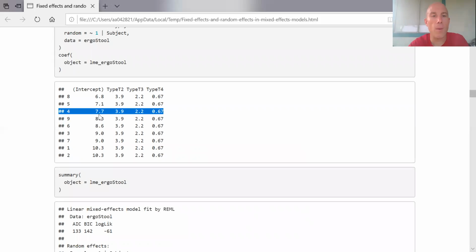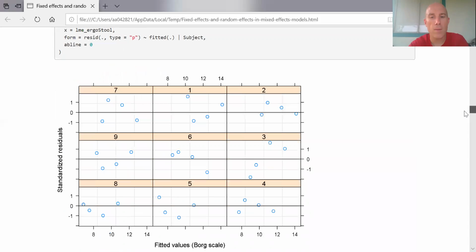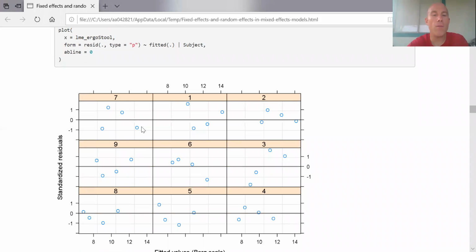So here we can see the intercept is 7.7, and here we have 9. So let's look at this again. And so this gives us residual plots for each of them. And these look like clouds. Now, there aren't very many points, so it's hard to detect a pattern. But, you know, we've got a good amount of information on this.